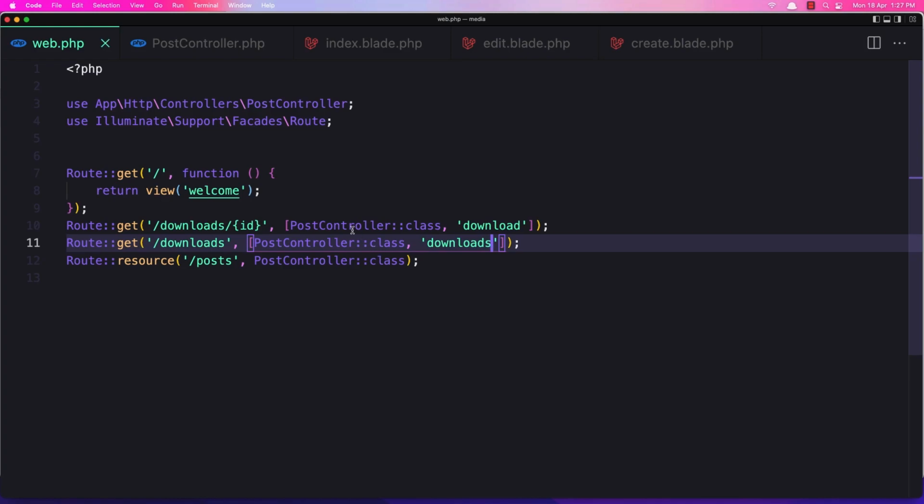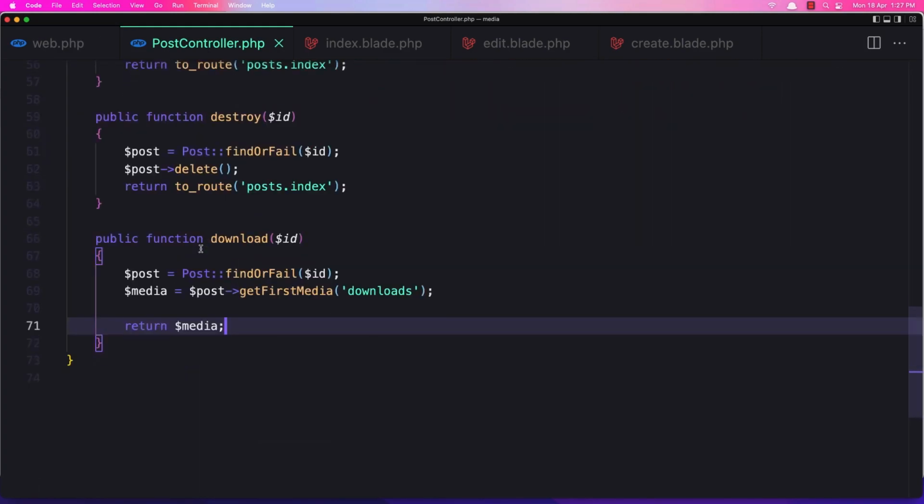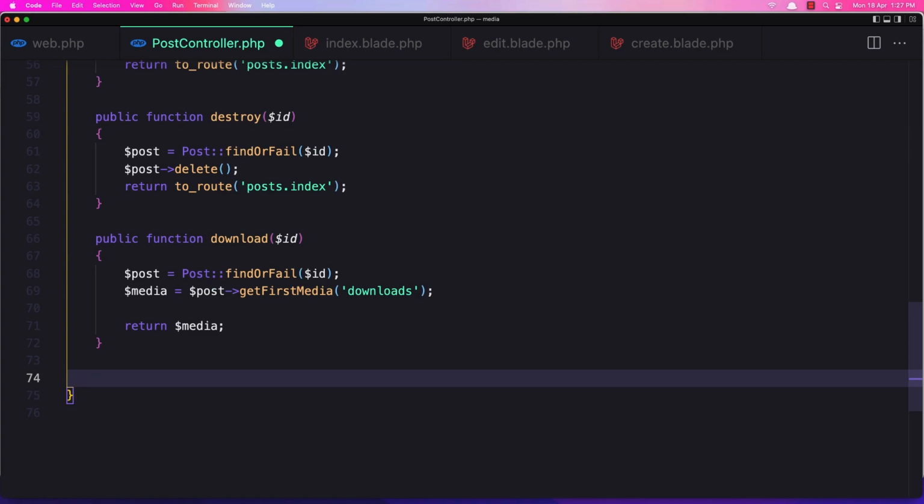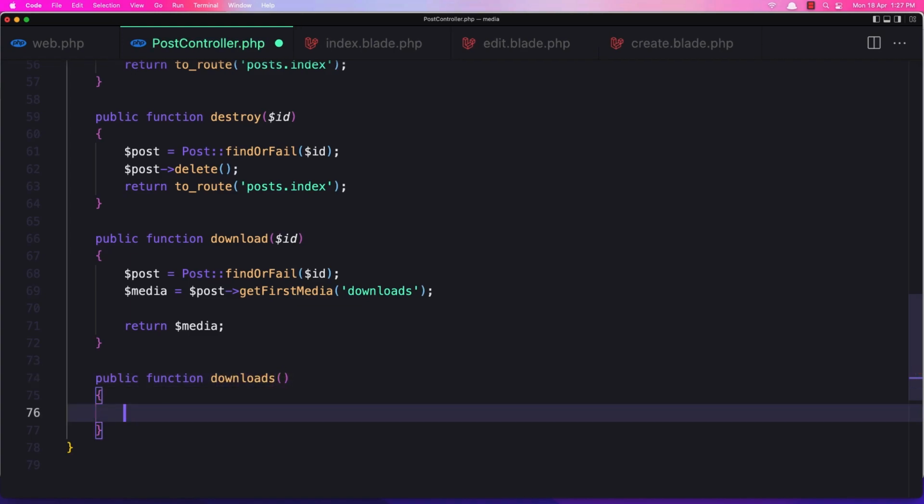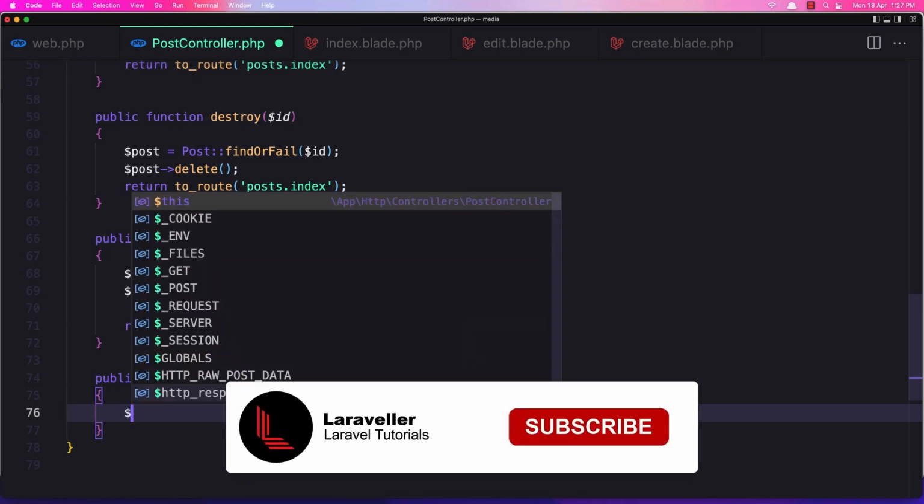Let's save it and go in the PostController. Now we need to create that method. So function downloads. We don't expect any ID here. Let's say now $media.